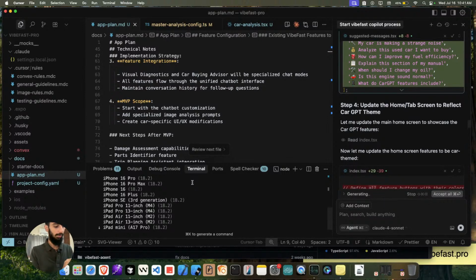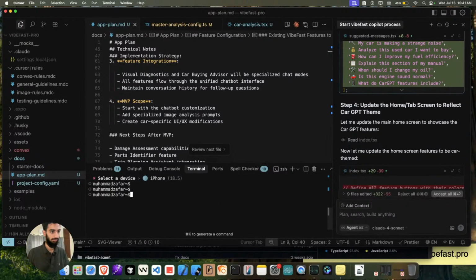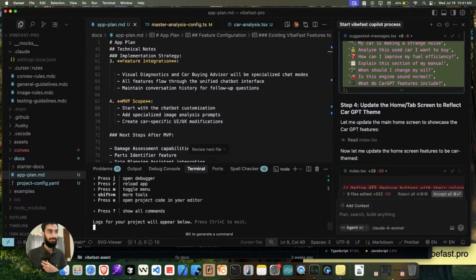Man, I hope I did not install anything new after I ran the app on my phone. If it's working here, then we are good to go. Because one of the bad things about app development in general is the build time. Whenever you make some significant changes, there are some specific kinds of changes where you have to rebuild the app, and the building process can take 15-20 minutes easily.